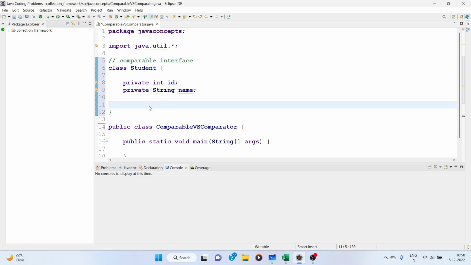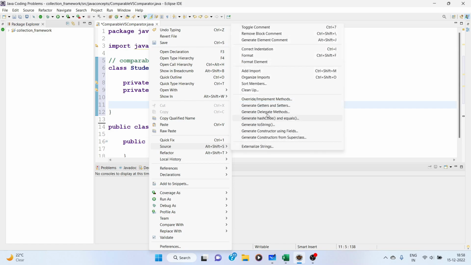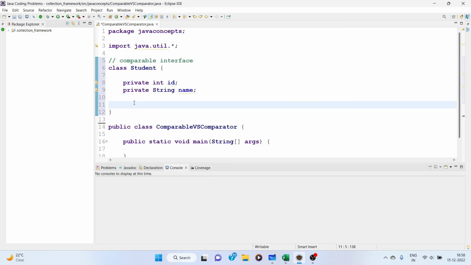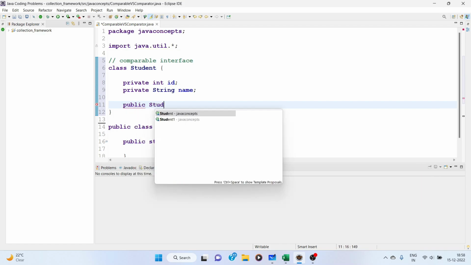So let's implement getters and setters, or rather let's just implement a constructor, that would be much better.